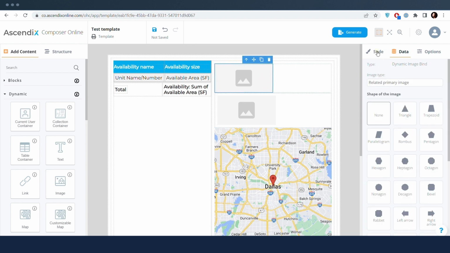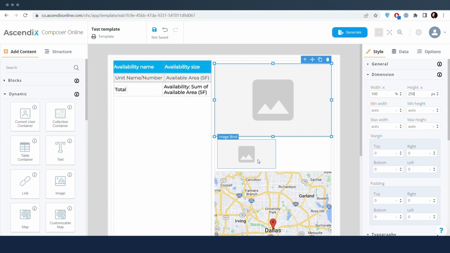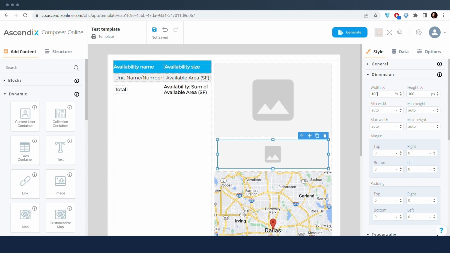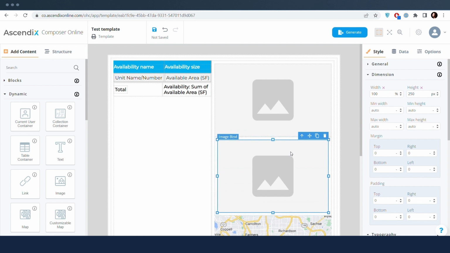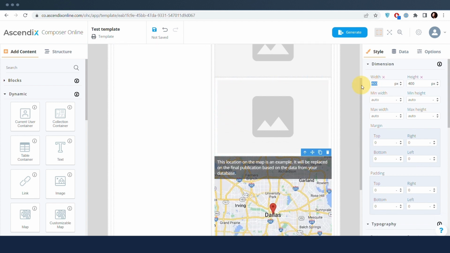Let's adjust the image sizes. While the Style tab is opened, let's set the size to the map too.